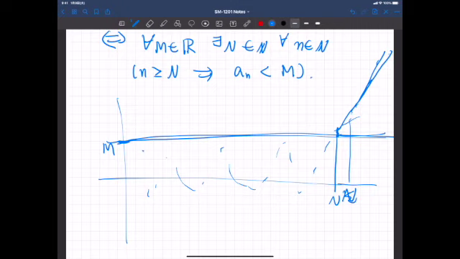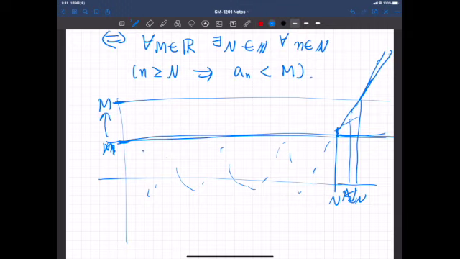That's the meaning of divergence. If we choose any bigger number m, then we should choose some bigger N accordingly. So if we choose this N instead of this one, then after this the values of the sequence are greater than the chosen value of m. So we can always choose some N for any value of m. That's the meaning of divergence to positive infinity, and similarly for negative infinity.